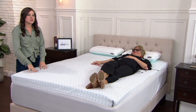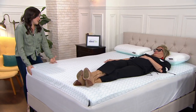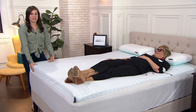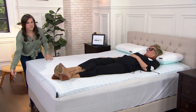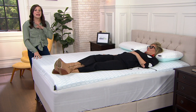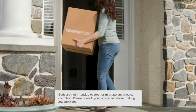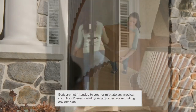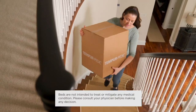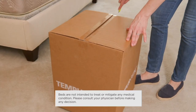So that's the thing about Tempur-Pedic, is that we would love if we could get a mattress in everybody's house, but we know that's not always realistic. So what you can do is you can transform your existing mattress into a Tempur sleep system with the topper. And it couldn't be easier because of the way we deliver it. So when you order this, you already mentioned free shipping, which I love, right? So no delivery charges whatsoever. We compress no matter the size, Cal King all the way down to a twin, and we roll it up and put it in the box.